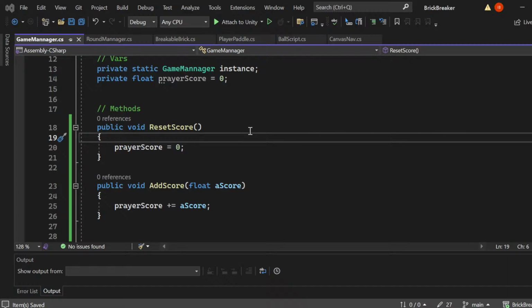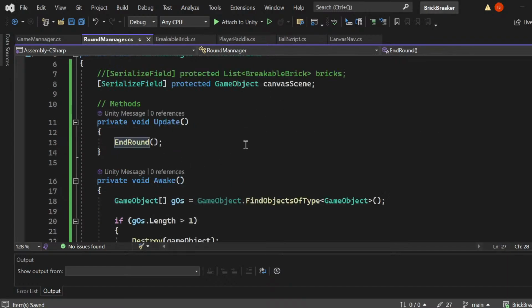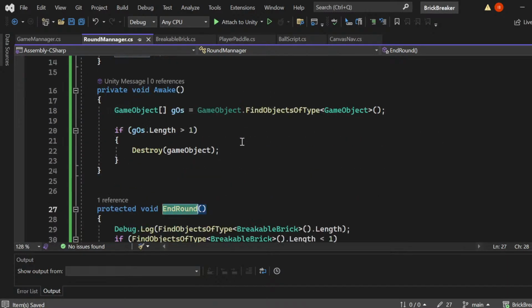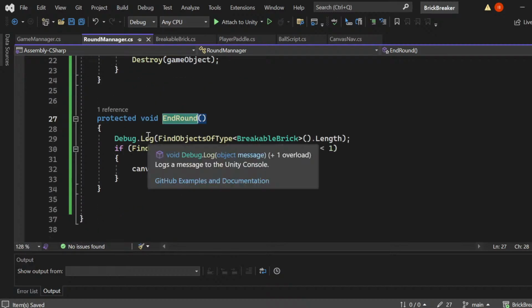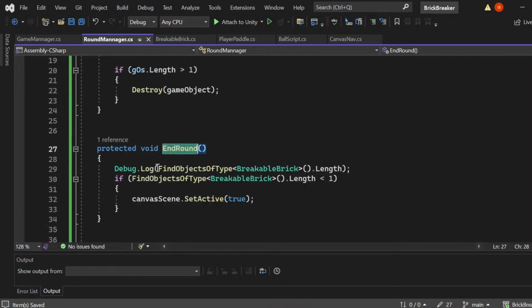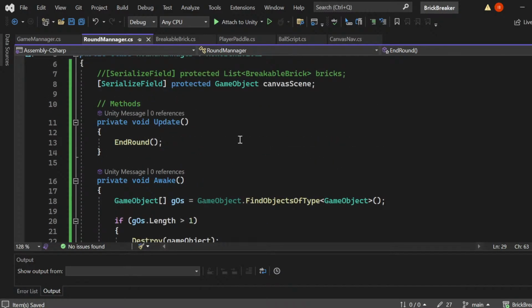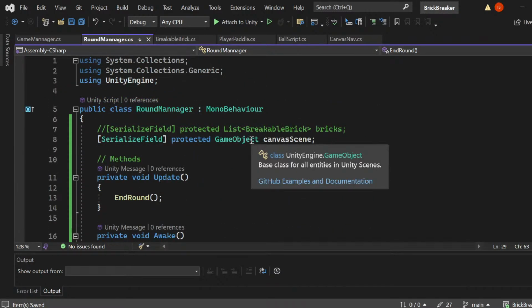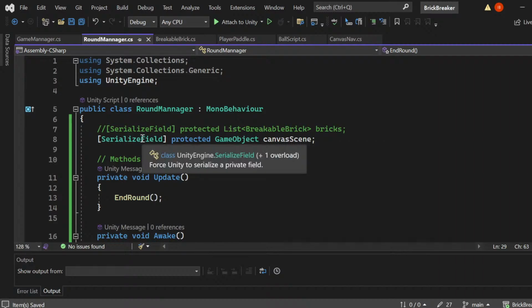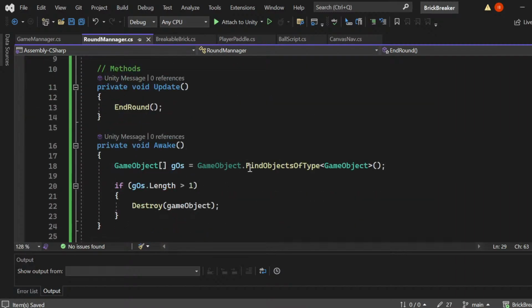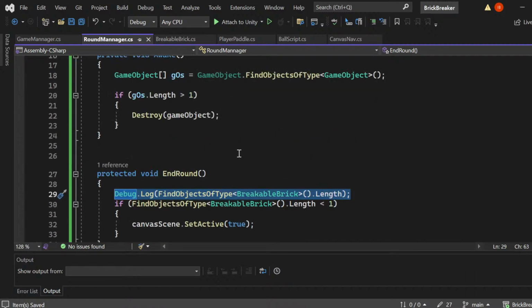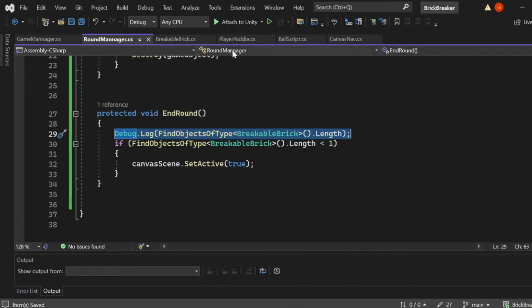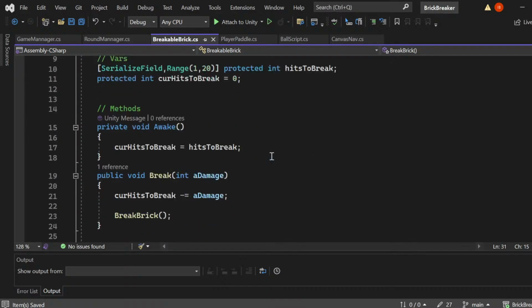None of these errors make sense. You've got the round manager running and round end every frame, yet it can't debug a statement. So it doesn't make any sense. There has to be something like that. That's weird. And your breakable brick, the brick is working fine.